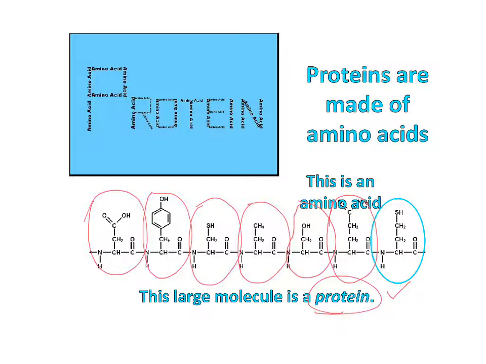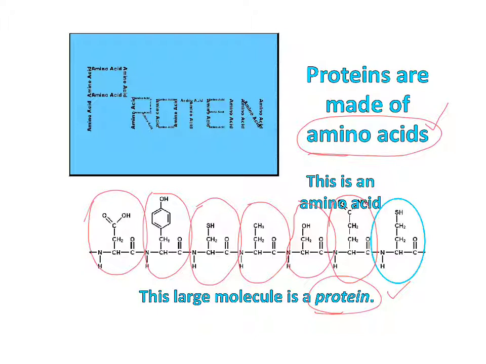Take a look at number 8 on your notes. What are proteins made from? Proteins are made of amino acids. That is number 8 on your notes. Go ahead and take a look at that diagram that's above number 8 on your notes and circle a few of those amino acids like I've done in this picture so that you can see that each one of those is kind of a unit.